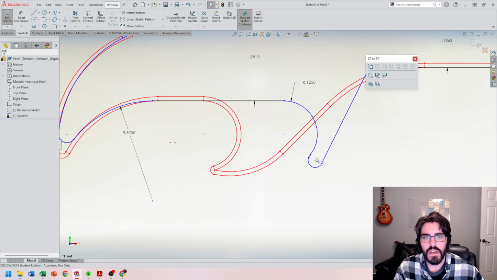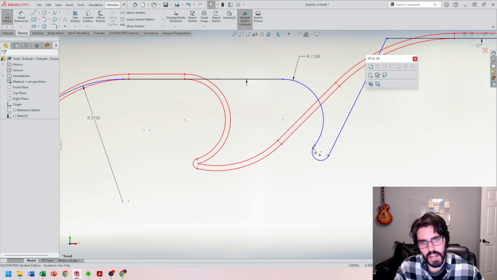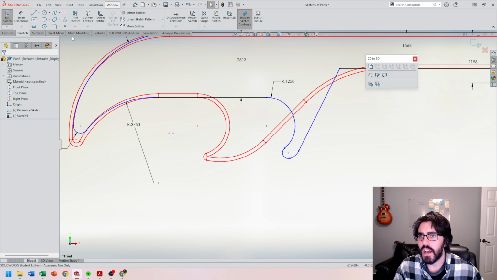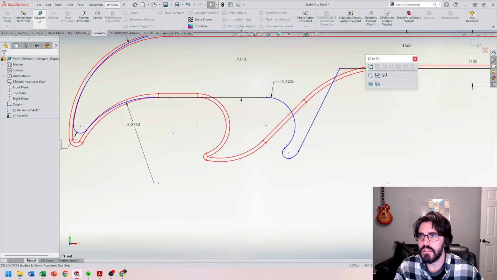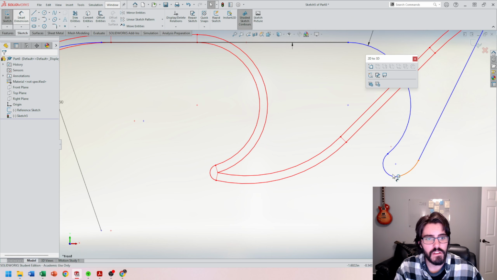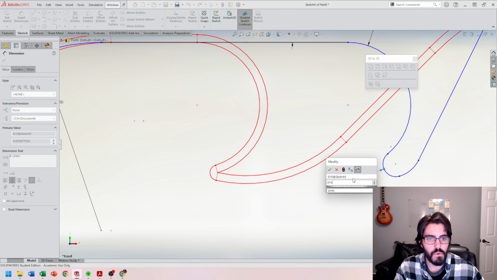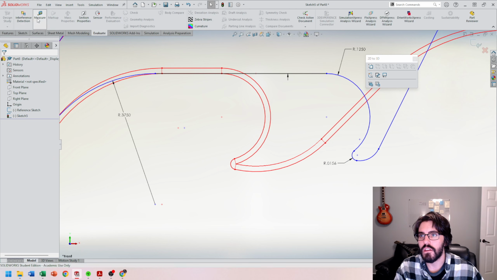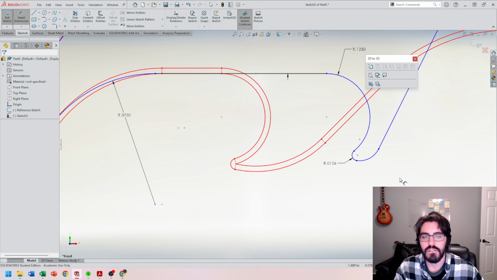Okay, so then we have another arc, which got a little bit twisted up. I'll have to pull this back like this, okay? And I'm going to take an evaluate measure, and I'm going to measure that value there. I have a value of 0.015625, so I'll make that value 0.015625. And then again, I have a value here of 0.28125.